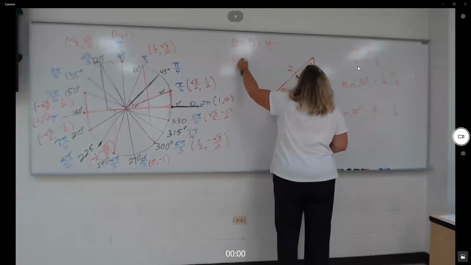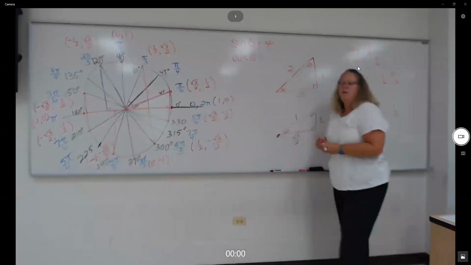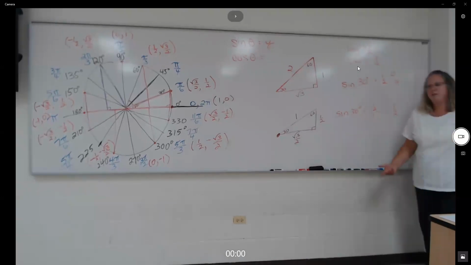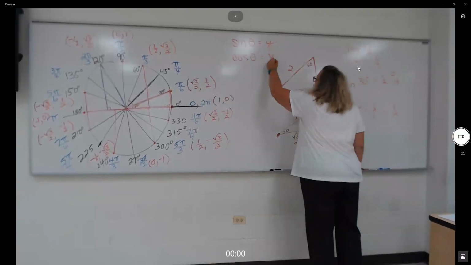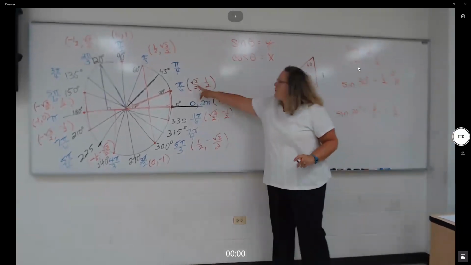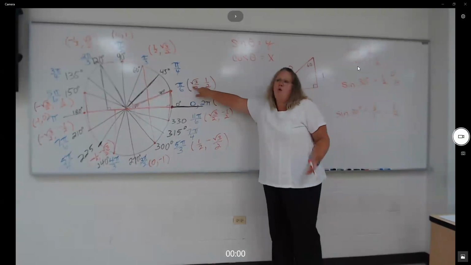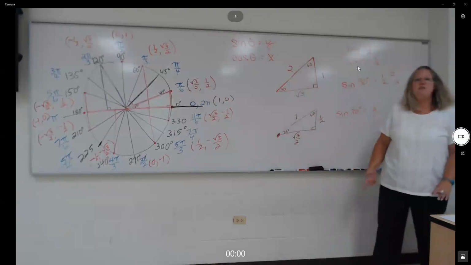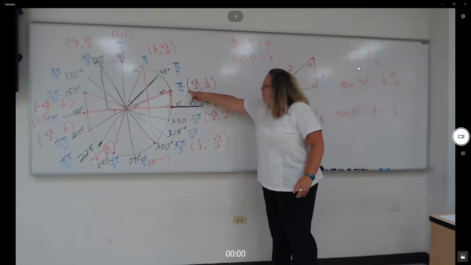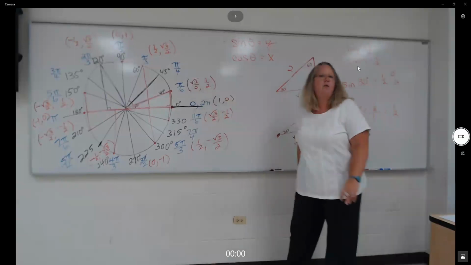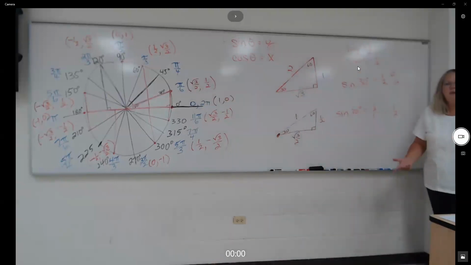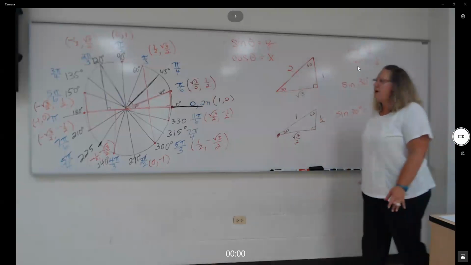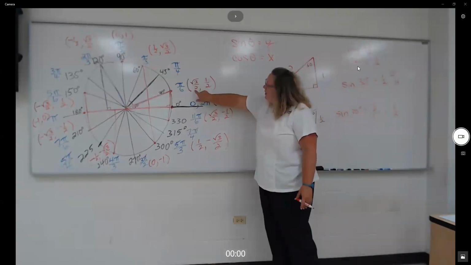And what does cosine go with? Cosine goes with x. So I've already forced this to be adjacent over hypotenuse. It's not like that's a totally different thing. This is adjacent, and my hypotenuse is technically 1, so I don't care about it anymore. We're still doing SOHCAHTOA. It all goes back to SOHCAHTOA, but we force that hypotenuse to be 1, and so now this is cosine.